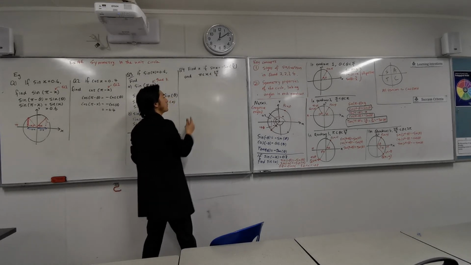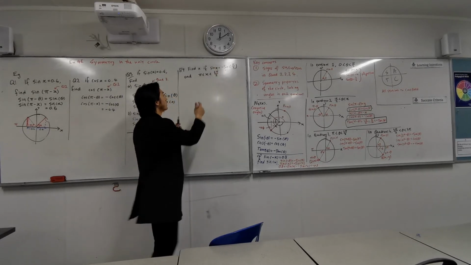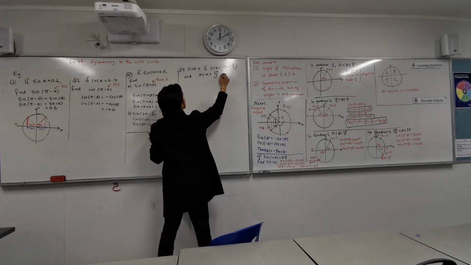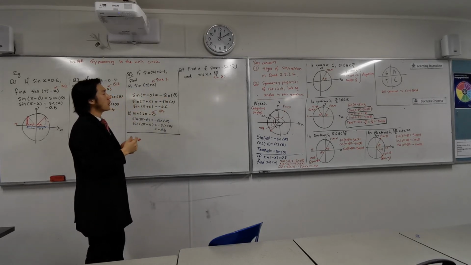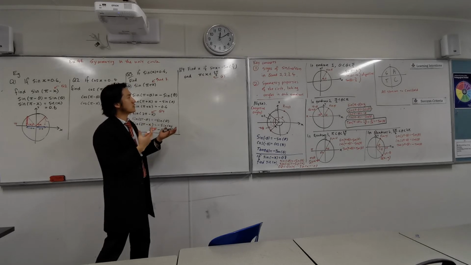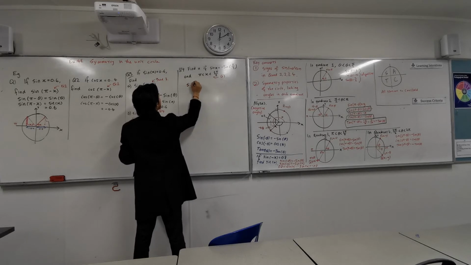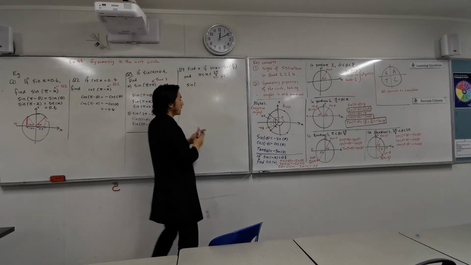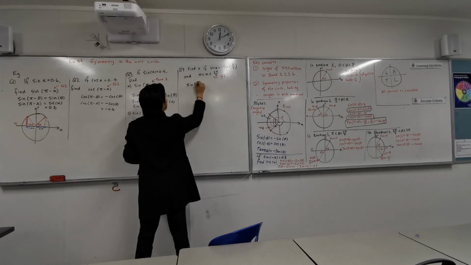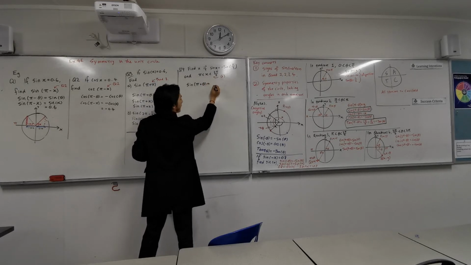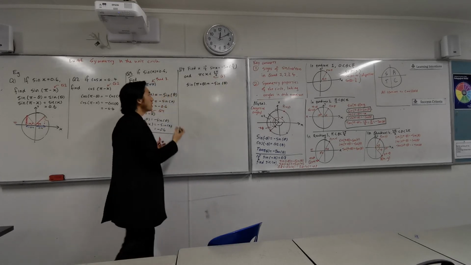Now here, I need to first identify which quadrant we're in, because the quadrant tells me whether our sine is positive or negative. Here we know that we're in quadrant 3, because pi is 180 and 3 pi on 2 is 270. Now we set up our formula that relates these symmetries for sine in quadrant 3. In quadrant 3, we start with pi and then go a bit of an angle forwards, so that would be sine of pi plus theta, and in quadrant 3, I know that sine is negative.